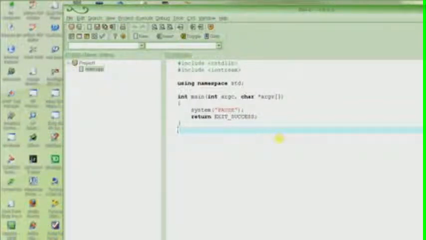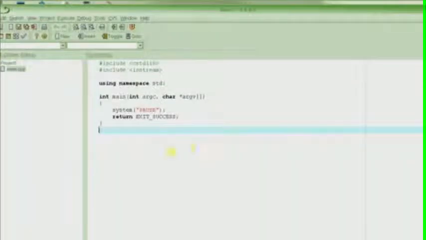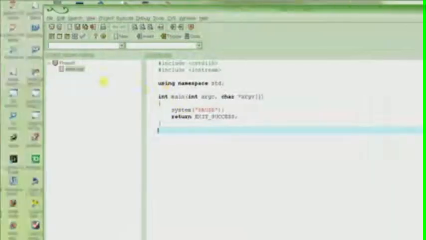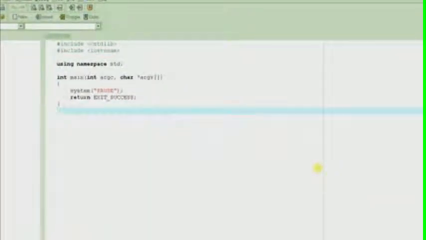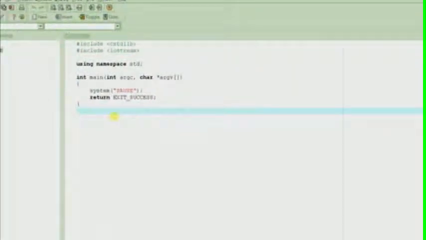In programming languages, if you hear the word code, that just means a program or a piece of a program. So this file currently contains this code right here. We will cover it in a minute. Let's just cover a few things here first.